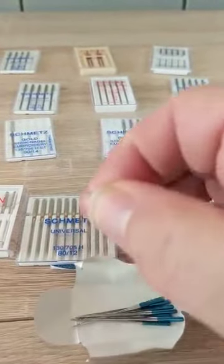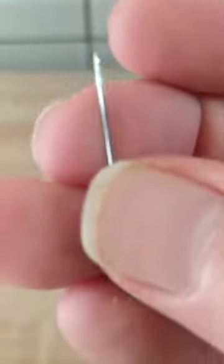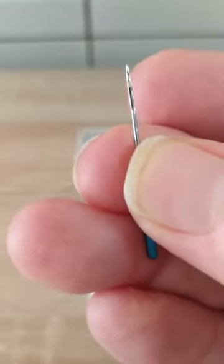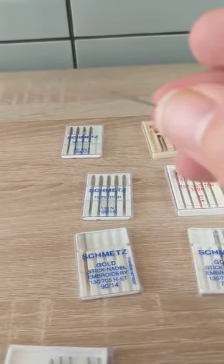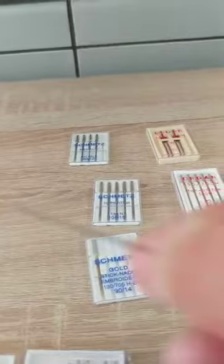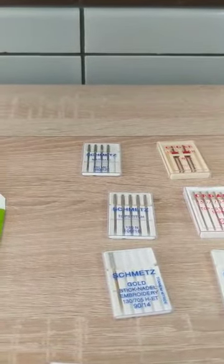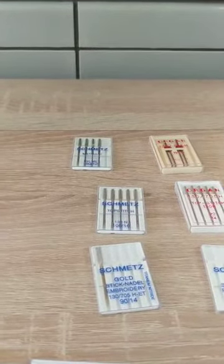magnificently. And this is just a little sample pack, but I can show you that it has the bigger eyes, sharper point. They're titanium coated, but the needles themselves are thinner, so they make it easy and don't leave holes in your fabric. These little HXL5s, but they are very, very hard to find, and I absolutely love them.